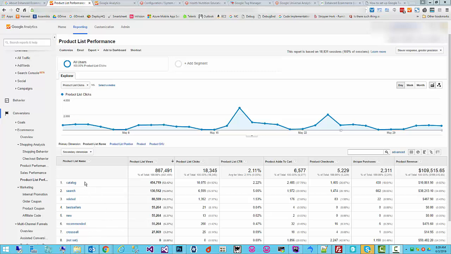So these are standard Magento lists, and interesting because we can see product views all the way through to clicks, add to carts, and finally purchase, and can see the performance of these lists. So for example, are related products successful? Are people viewing them? Are they adding them to the cart, etc.?